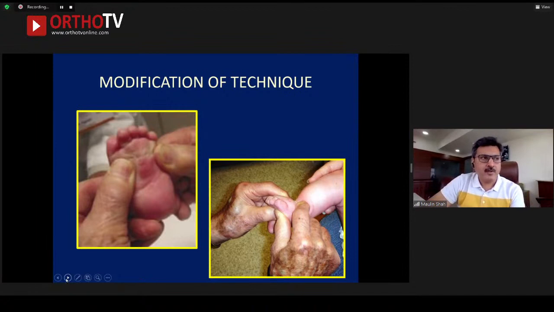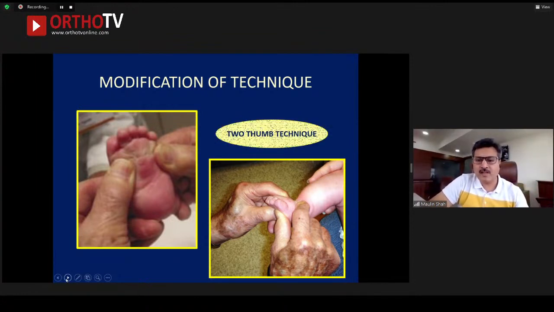To correct the forefoot and hindfoot equinus simultaneously, Dr. Ponseti mentioned what's known as the two-thumb technique. With the help of two thumbs, you dorsiflex the forefoot. The thumbs should be at the base of the first metatarsal and the fourth or fifth metatarsal. Your index finger should be on the dorsum of the foot holding the talar head, and your middle finger should be lying behind the heel. With that, you try to bring the heel down. At the same time, you are forcing the forefoot into dorsiflexion. So this is termed the two-thumb technique, where you dorsiflex the metatarsals and bring the heel down simultaneously.